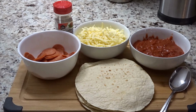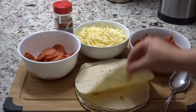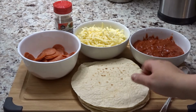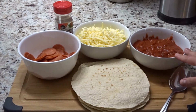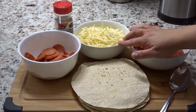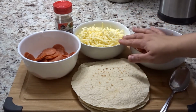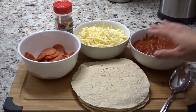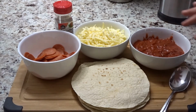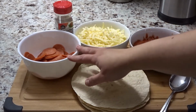Now, you're also going to be needing a skillet or a frying pan with about 1 teaspoon of olive oil, if that. And what I have here is some tortillas. I just bought some small tortillas. I have 10 here. And here I have some prepared pizza sauce. I also have about 2 cups of shredded mozzarella cheese that I have shredded myself because I do prefer it over the prepared shredded cheese that you buy at the store, but it's totally up to you.